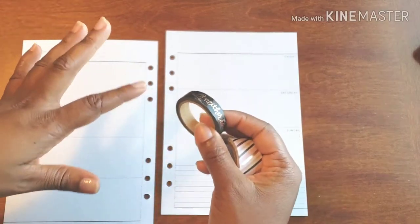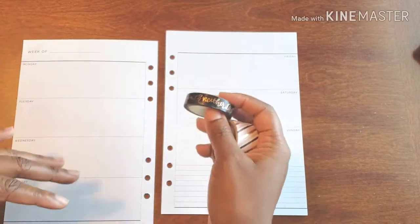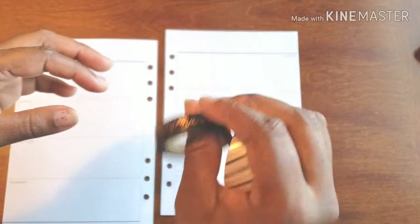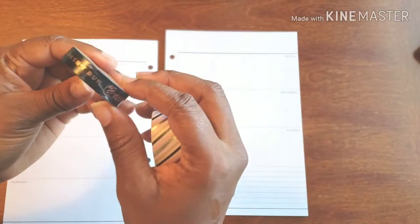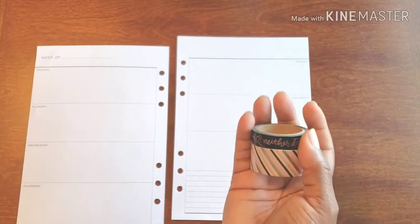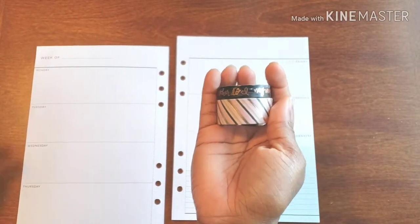This one, now granted, if you've seen any of my videos, you know that I'm huge into fitness and working out, eating right, things like that. But this I thought was so cute because this says my mascara doesn't run and neither do I. My mascara does not run, but I do run, but I just think it's still so cute. And of course it matches the stripes.